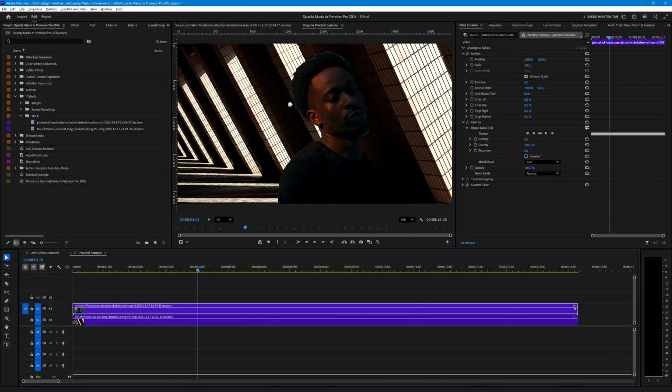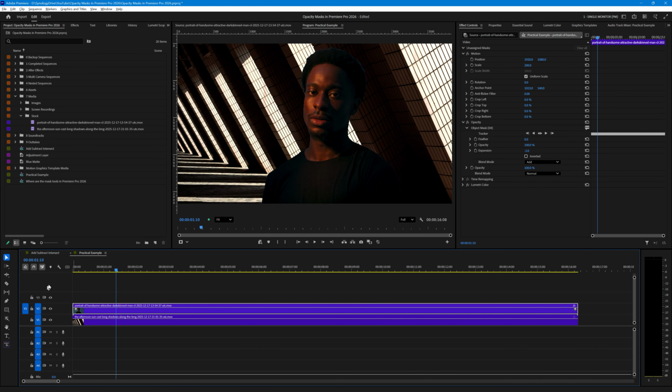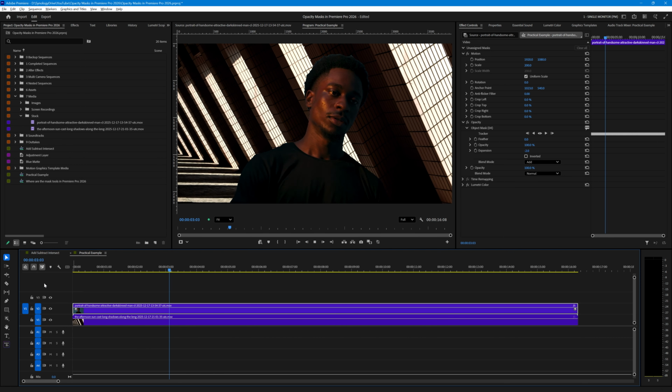There is one slight problem to it, and that is that there's a slight halo around the selection. So I'm going to deal with that by just clicking on expansion and typing in -2 to contract it by 2 pixels, and that immediately takes away that halo. Okay, so we've selected the person correctly.